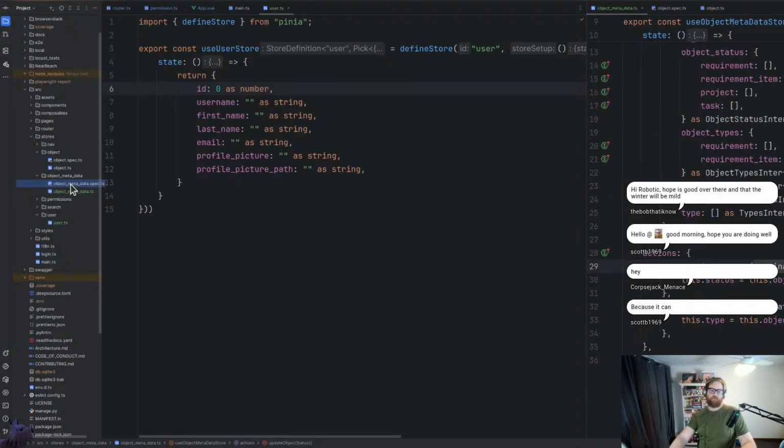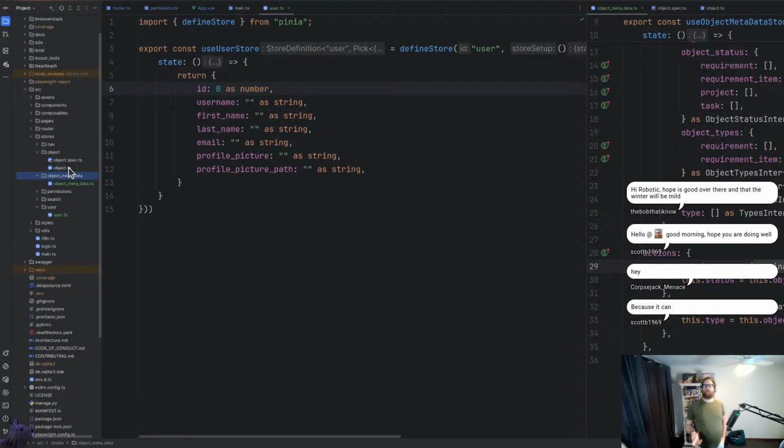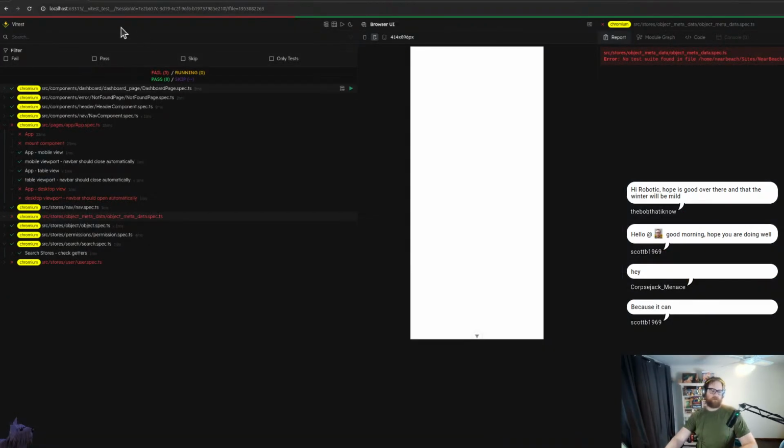Oh, all right. This one, I do need to actually definitely put some tests in there. But for the moment, I'm just going to delete it. We will be coming back and actually doing all these unit tests.